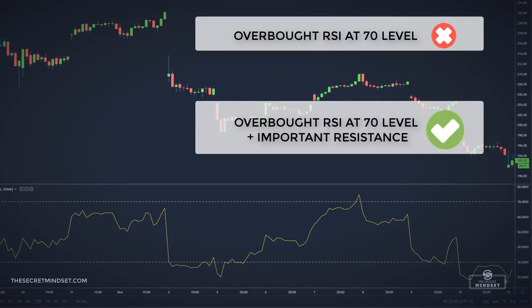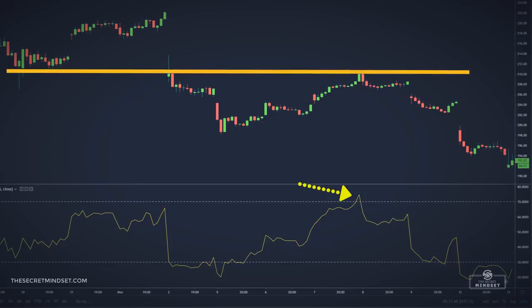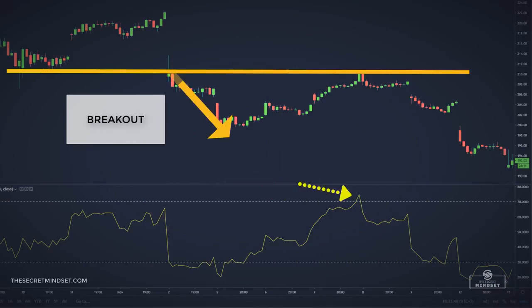Here is a simple example. We have the Apple stock on the 30-minute chart. The RSI hit the 70 level and the price was trading at a resistance level, which also coincided with an area of breakout from the previous price action. So we had three major forces around that area. This was a no-brainer short at an area of confluence.